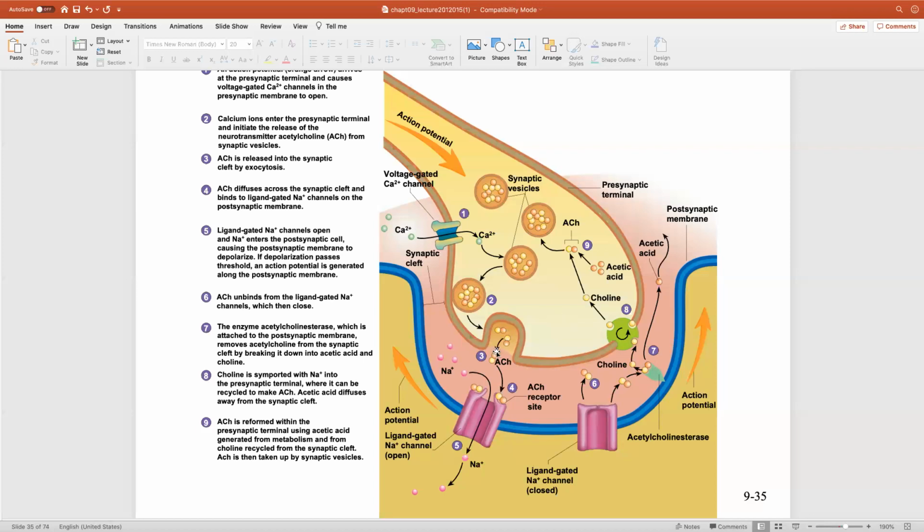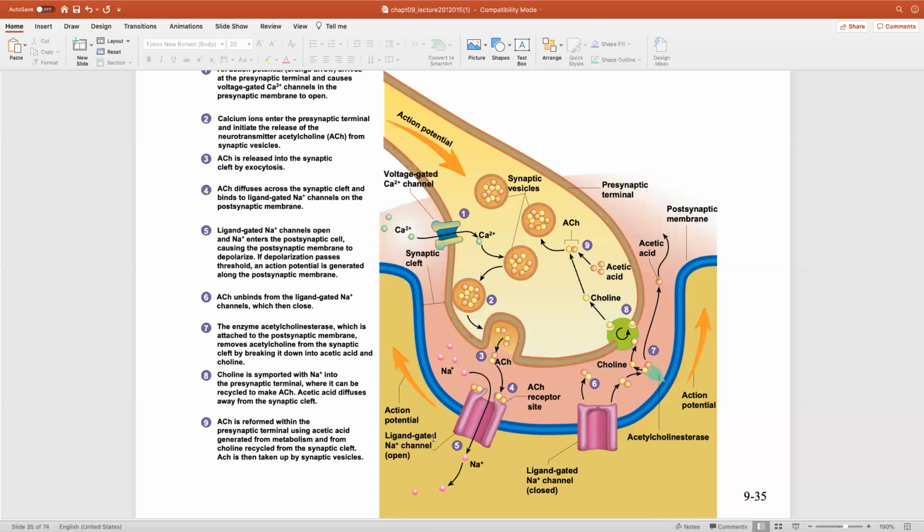Well, what happens is the motor neurons release acetylcholine and it stays here. As acetylcholine binds to its site, it falls off, and instead of being broken apart, the acetylcholine will bind to the next site, causing the next site to open up. And then once released, it goes to the next ligand-gated channel, causing that channel to open up, and then go back to the other one. In other words, it keeps activating your acetylcholine receptors. As long as acetylcholine is found in the cleft, in the synapse, it will keep activating its channel, causing more sodium to rush in, right?